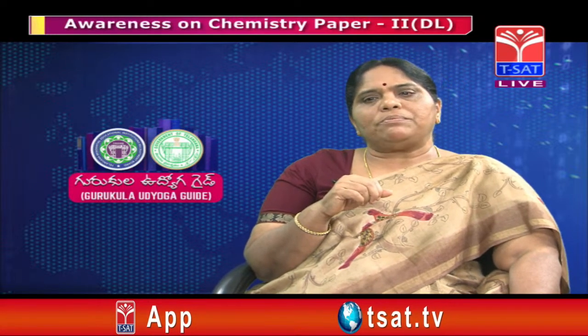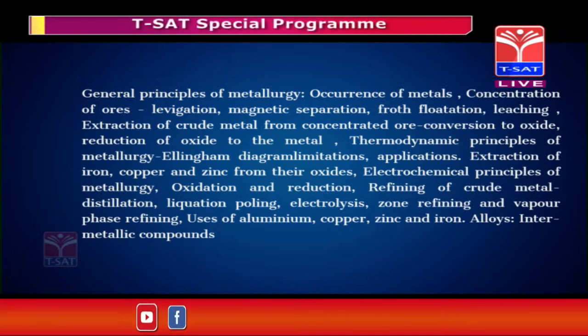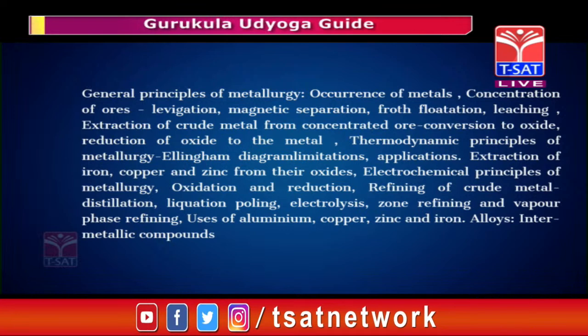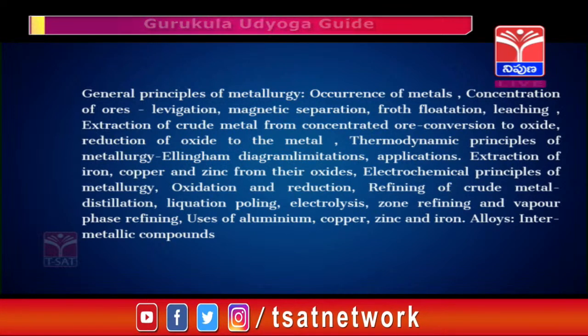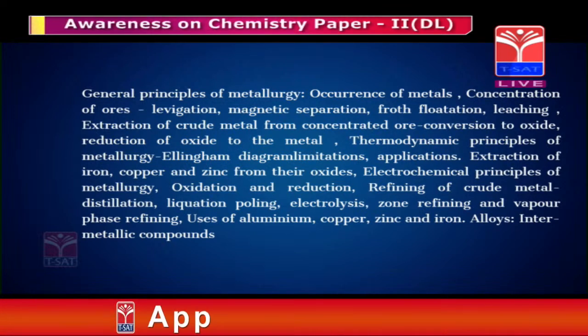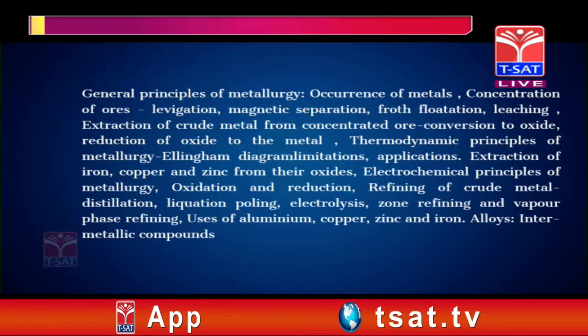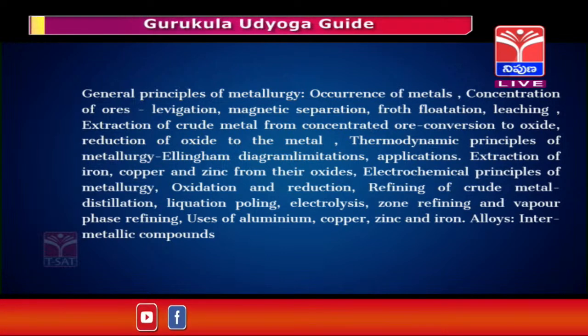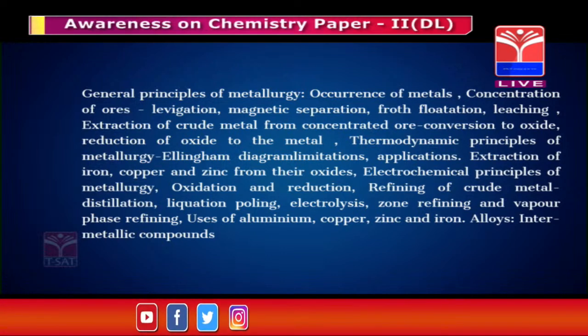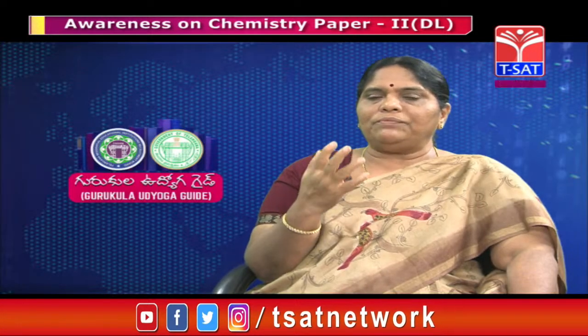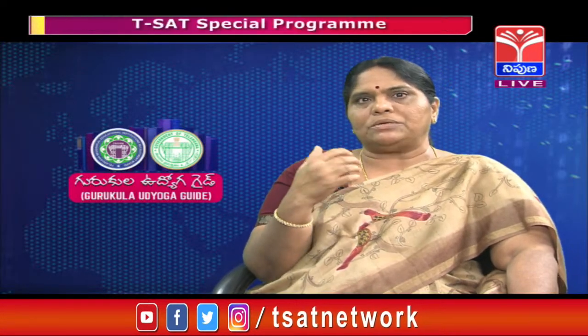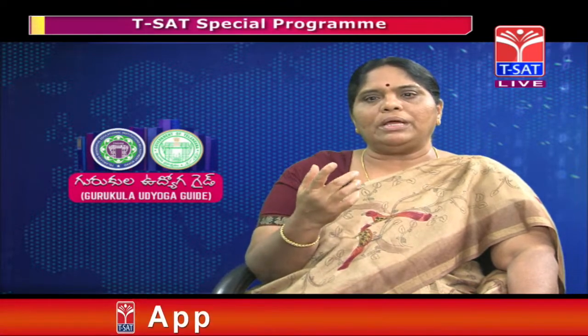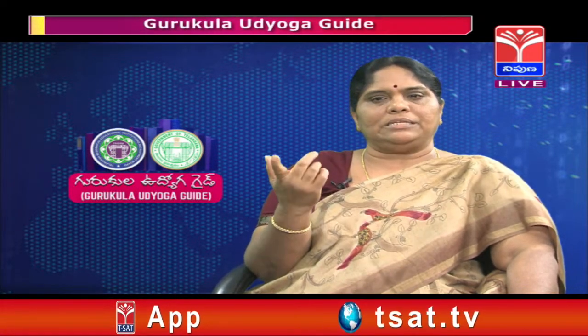Then general principles of metallurgy. Here the syllabus is given, complete syllabus is given only for this topic, right? And usually we get some 4 questions out of the whole inorganic chemistry: chemical bonding, general principles of metallurgy, symmetry. These are the 3 topics where you get more questions. Out of 33, 12 questions you will get only from these 3 topics if you closely observe the old papers: chemical bonding, general principles of metallurgy and symmetry.